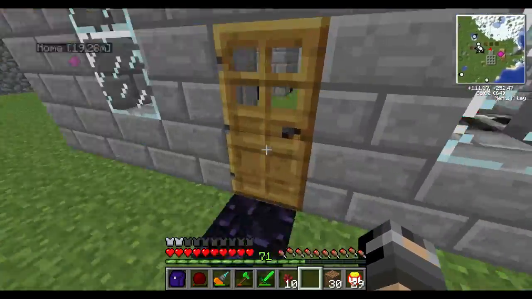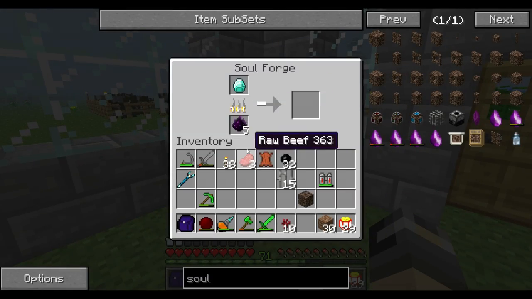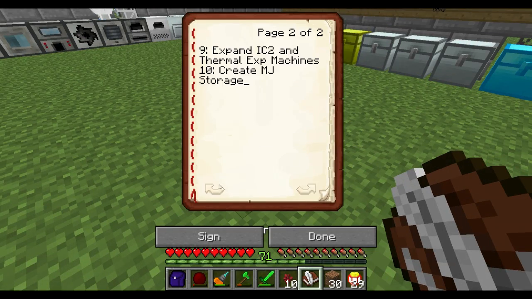Nice. Let's go check on how our... See, we've only gone through three. So while that's going, let's go ahead and check our book and quill, see what we have. Those two are done.